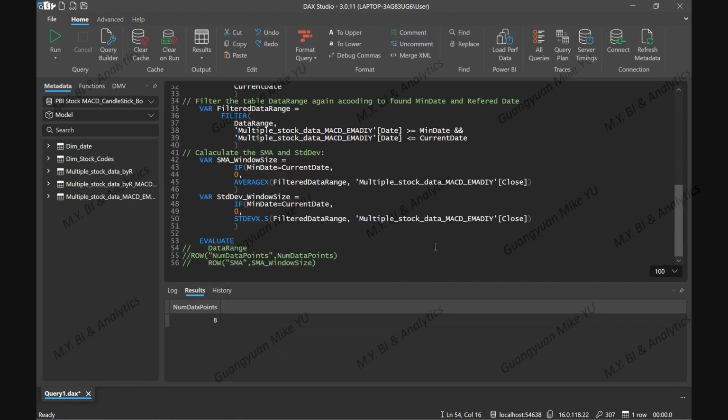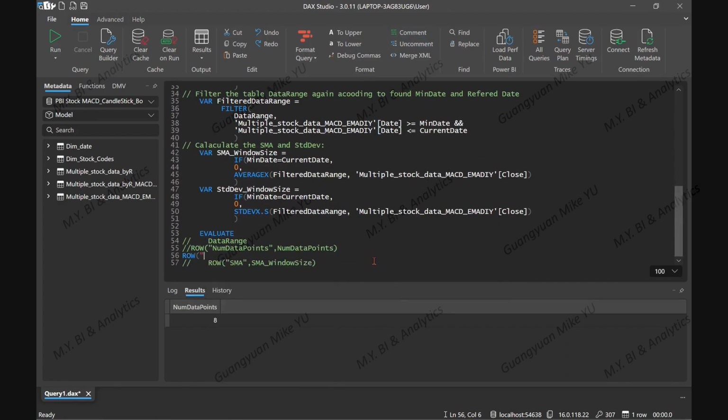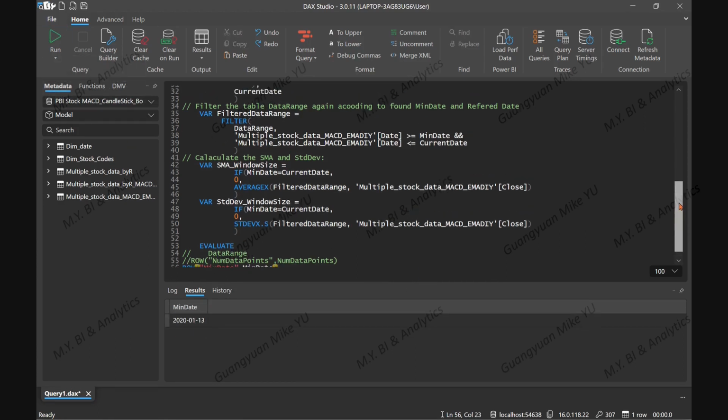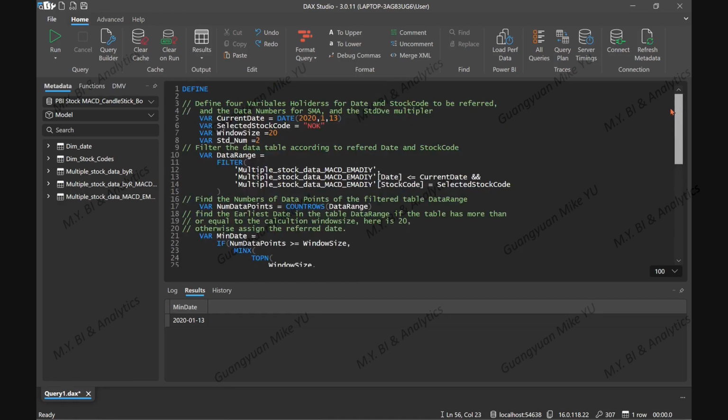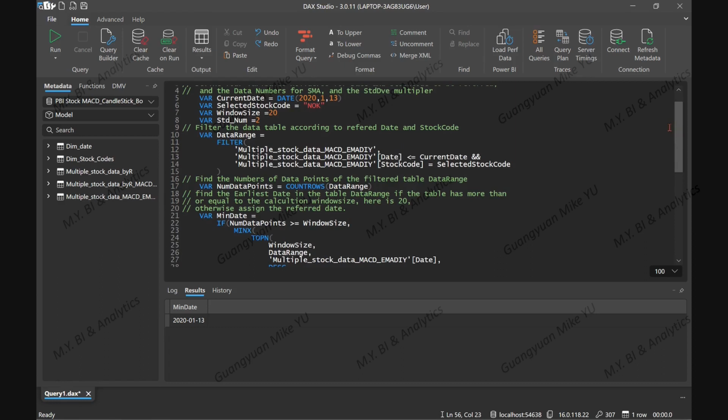Otherwise, the current date will be assigned to the variable minimum date. This actually simply skips and excludes the 19 earliest data points of the history dataset for calculating SMA. This is the step we need to modify for counting them in again for initial SMA calculation.